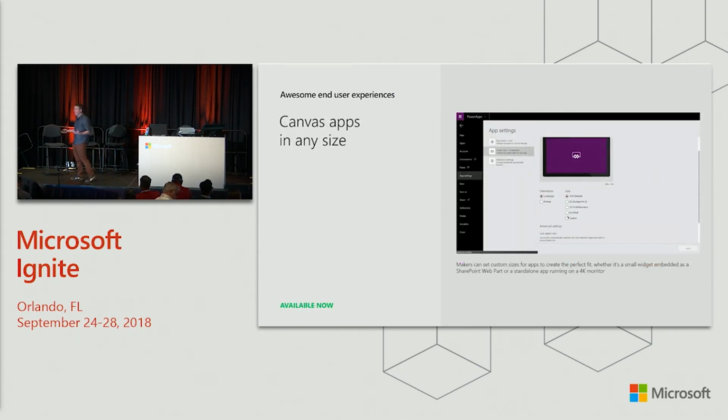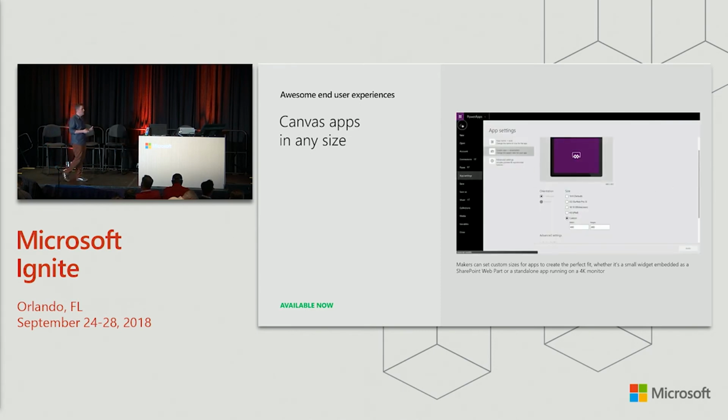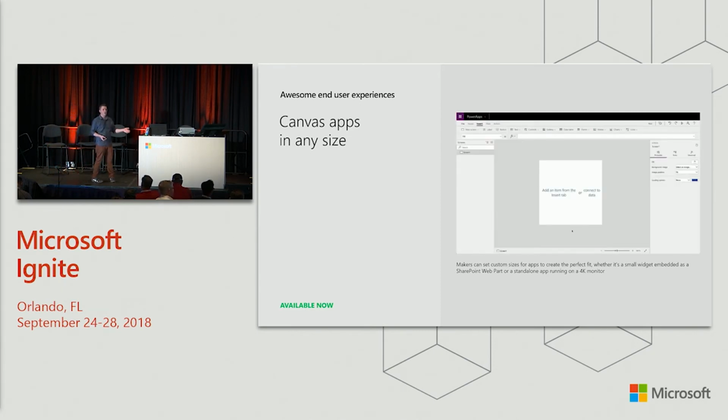We're also building PowerApps to be experienced in lots of different places in lots of different ways. And so now you'll be able to, in fact, you can already in production today, set totally custom sizes for apps that get embedded in other places. So by default, I can go say I want a phone app or I want something for a widescreen or a browser. Now I can go say, hey, I want 300 by 300 pixels because I'm going to embed this in that model-driven form, or I'm going to embed this as a SharePoint web part, and I want it exactly this particular ratio and size. I can do that today.